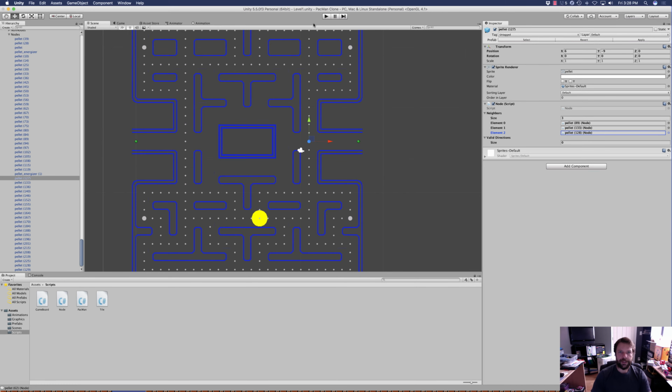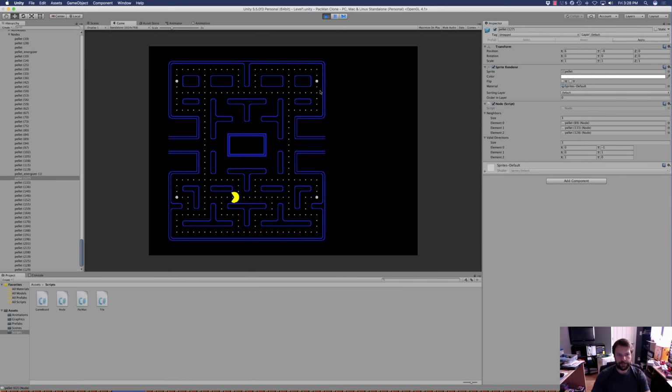Alright, so now without actually making any code modifications, we should be able to play. We should be able to go up, and then when we hit this, we should be able to go left, and we should stop right there. Okay. Same thing on the other side. We should be able to go over here, go up and right, and we should stop here, and we should be able to go back to this one. Okay.